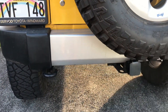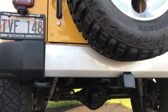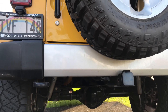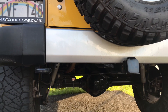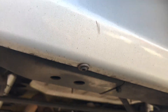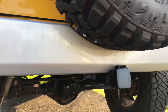The only problem I might run into with my particular model is because it's the Sahara — it's got this additional piece of plastic which is screwed into the bumper back here. I've seen one other video where somebody did the same thing and he never actually said whether or not he had any issues with it leaking. So I'm just gonna hope for the best, and if I find any leaks I'll have to remove the screws, seal them off, and put them back in. It'll be a little bit of extra work but we'll make it happen.